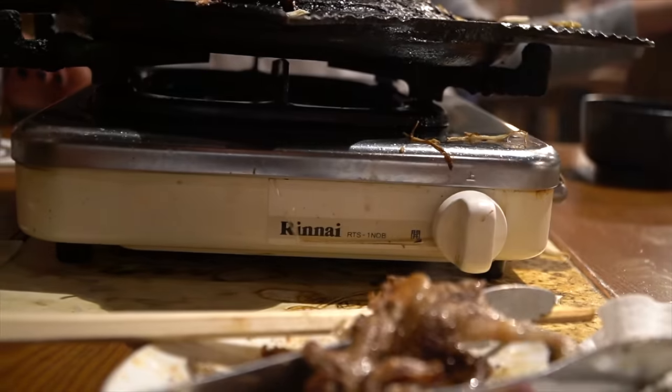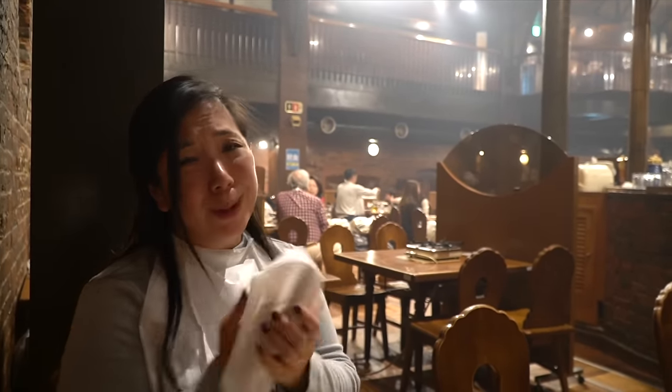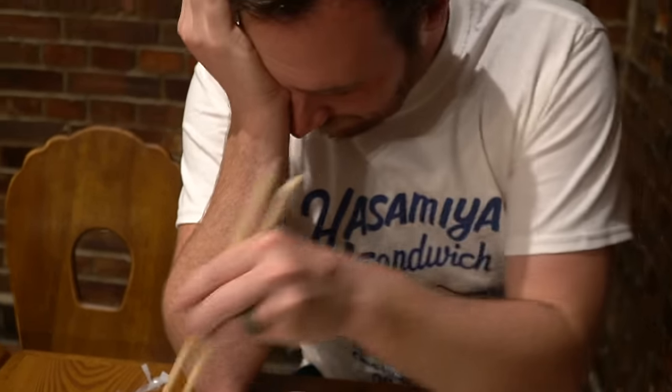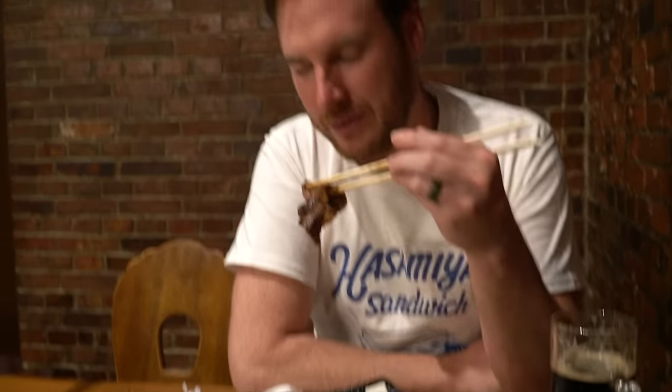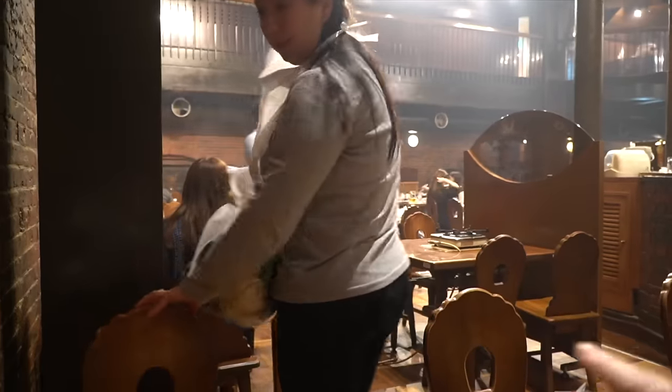I don't know whether to feel proud or sad. This was a very expensive meal — like $80 total for the two of us, which is by far one of the most expensive meals we've had on this trip. But I feel grateful that we're starting to let loose our purse strings and just enjoy places for what they are. I feel like I've had like a thousand grams of protein. That to me feels really wonderful — experiencing something very specific to this place. It's expensive but really fun and really tasty, and we probably won't be eating breakfast tomorrow.